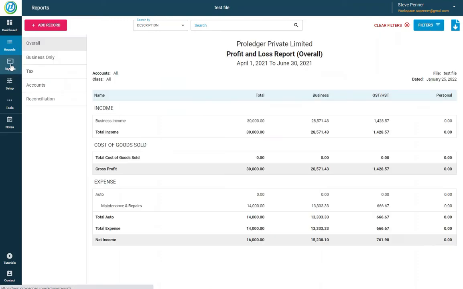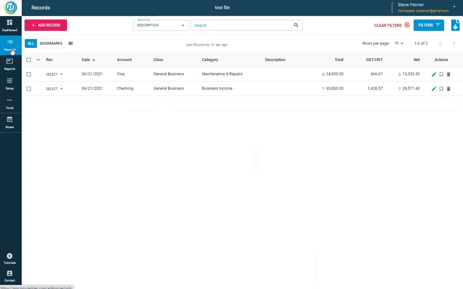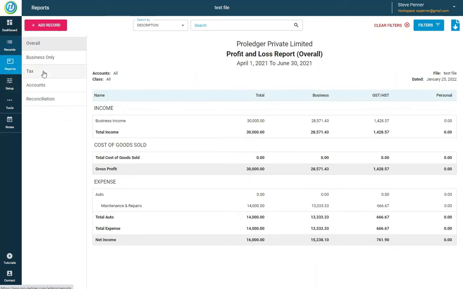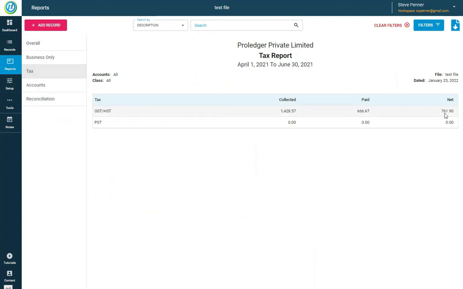In that case, I'm going to go to the reports and tax, and we're going to make an entry for the amount that we owe, which is $761.90. You can see the net figure here. That's how much you owe from April 1st to June 30th for our report, and it calculates that for you.